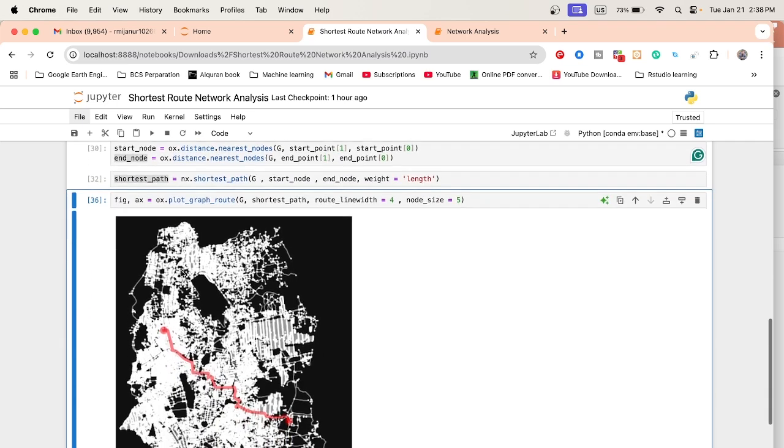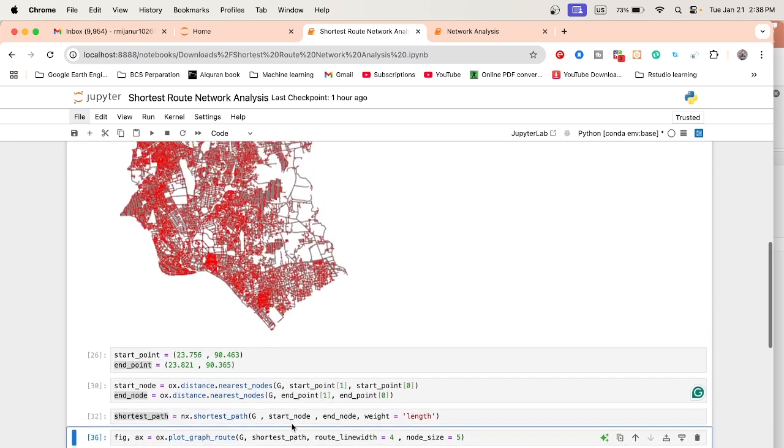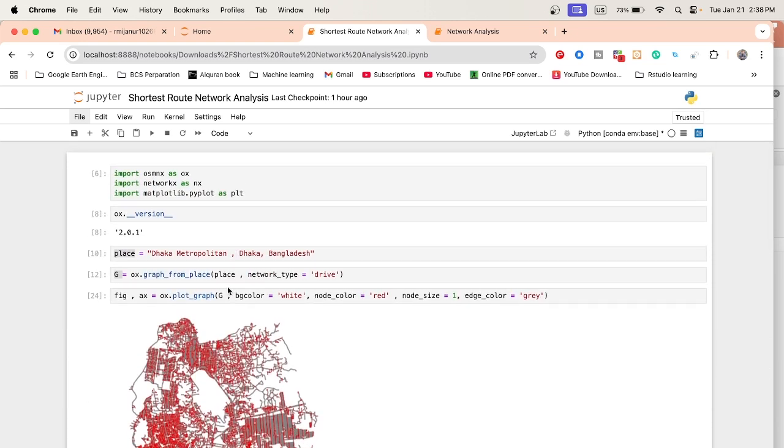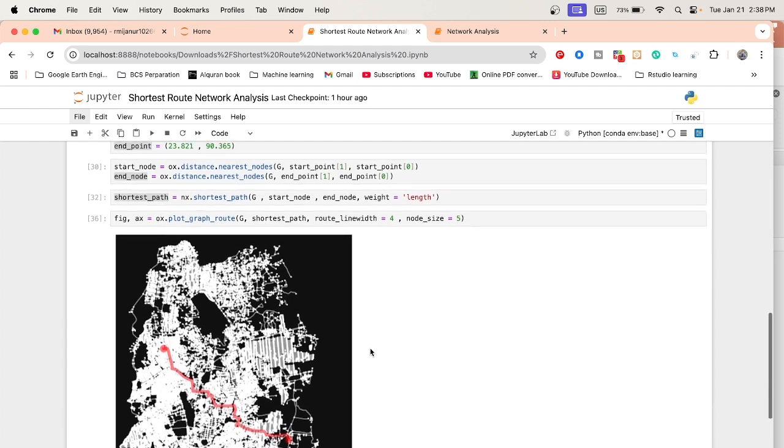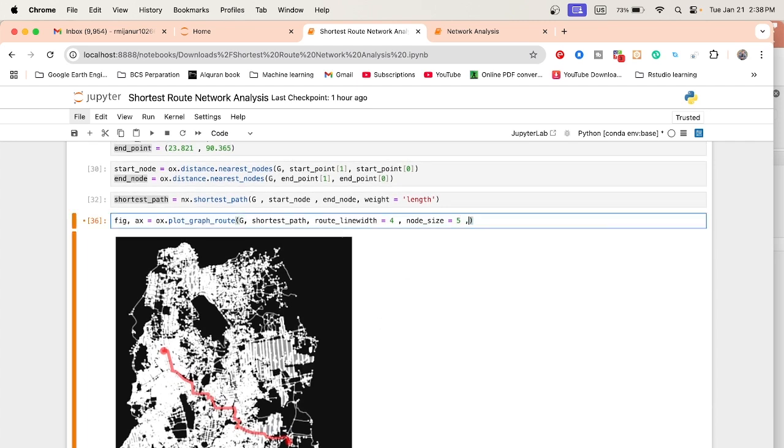Okay, so we can find this type of map. If you want, you can also add the background color, or node color, or edge color. Suppose I simply copy these things and add them in here, then check what happened, is it okay or not. I just put it in and run the code.